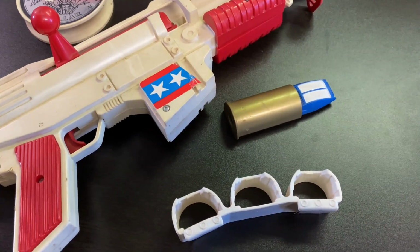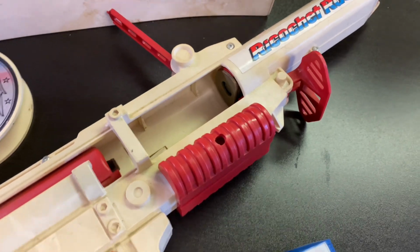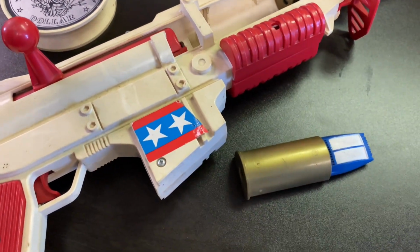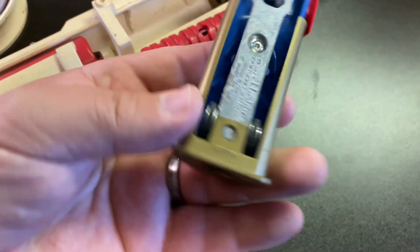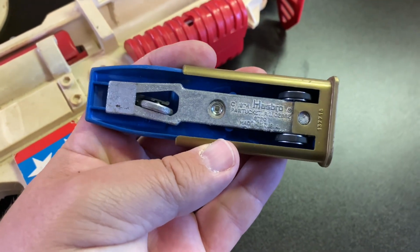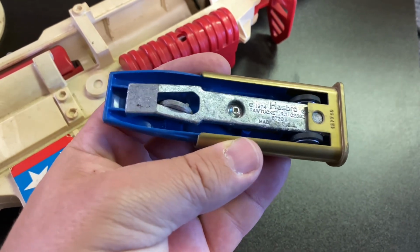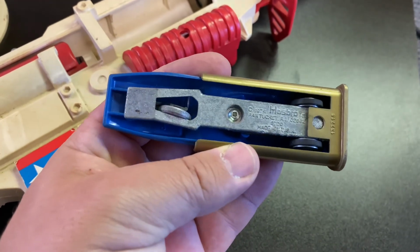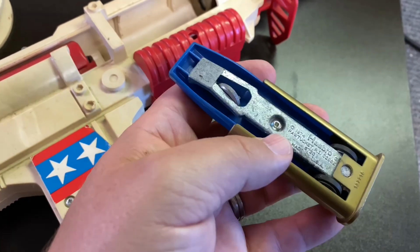You can see the colors here. We've got a lot of stars and stripes, very patriotic. 70s patriotism in the United States were found on toys quite a bit. You can see on the bottom here we've got the die-cast bottom of this car. It says Hasbro 1974. We've got a metal wheel in the front and two rubber wheels in the back.